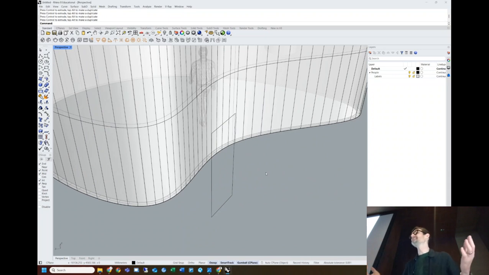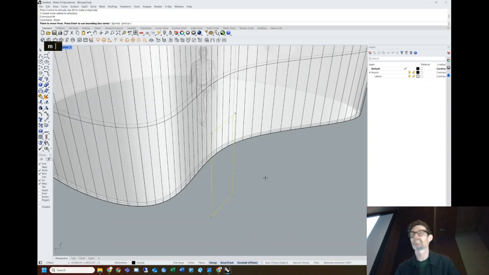Do you know what M does? I saw you mouth it. Move! Yes, we want to move some things. We want to make a thing and then move it somewhere. We make another thing, we move it somewhere else. So Rhino knows you're going to do this all the time. You're going to get sick of moving. And if you have to type M-O-V-E, you're very quickly going to throw your laptop out the window. So instead, you select the thing you want to move, tap M, press space or enter, and now we're into move mode.